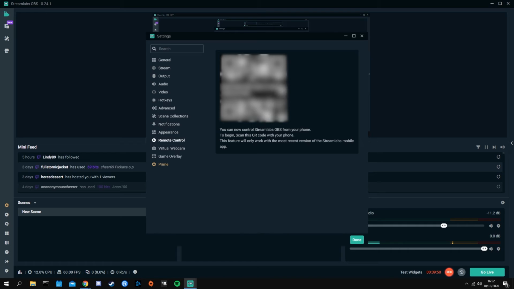Remote control. The remote control is what I use. I have my cell phone, and what you can do is get the app Streamlabs OBS, and it'll let you control the stream if it's on the same Wi-Fi. So it's kind of a free Stream Deck. If you do have a phone, maybe a second phone that's just lying around, they're like $20 at Walmart. It's a hell of a lot cheaper than a Stream Deck. I am a believer in this remote. It's kind of finicky sometimes, but it's awesome.